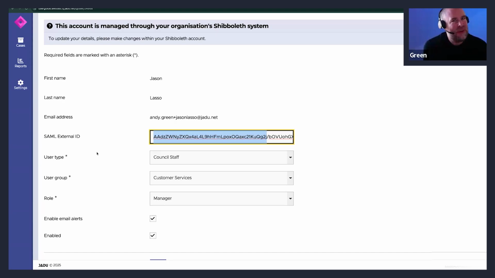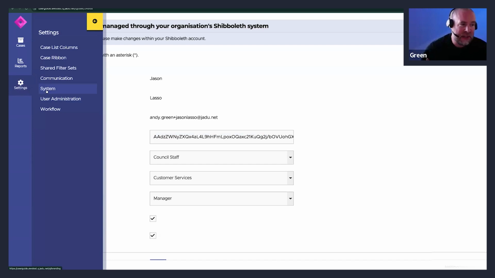But we're all users. We all know that people don't always do the things that we ask them to do. So what we can do is extract the external ID for our users from our identity provider and import them.